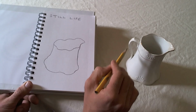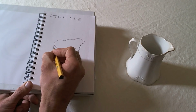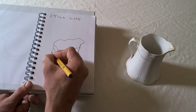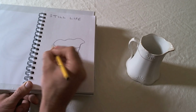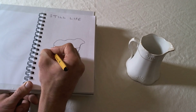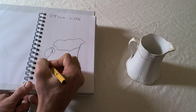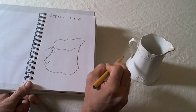Now the handle. So I'm going to go up here and find the right spot down from the top. I think that's about here. Make a little piece here. Now it's curving back around. I'll do the bottom of this piece. Go back up a little. Okay, now I can come to this part outside of here. And this comes in a little bit here. So I'll follow that. Now curving out and down, back in. Going very slowly, looking at each piece.